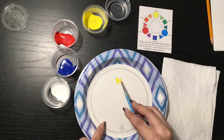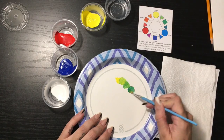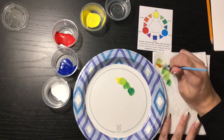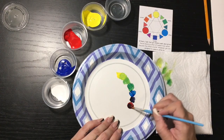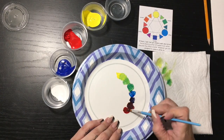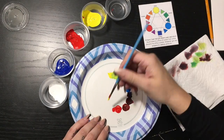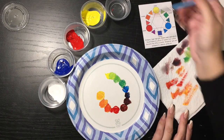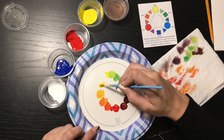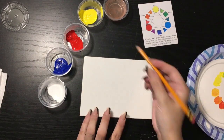What I'm going to do now is show you that with the three colors that were given to you, you can practically make any other color in the color wheel. The three colors that you got were yellow, red, and blue, which are the primary colors. On your little sheet of paper on the color wheel, those are the circles, the yellow, the red, and the blue. So like I said, you can make any other color in the color wheel by mixing.